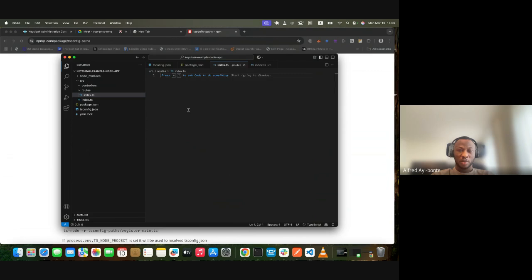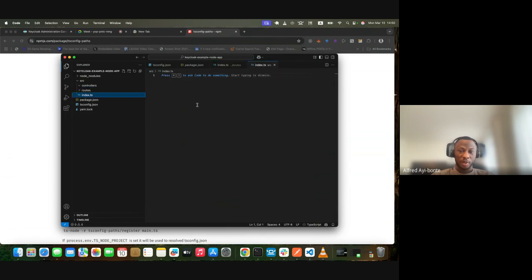And we're going to import express from express here. And then we're going to export default app. Sorry, that's supposed to be app, and then we are going to say app equals express like this. Right, so this should be pretty much it.